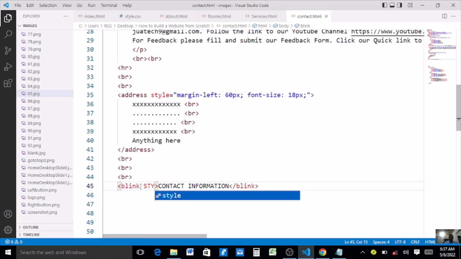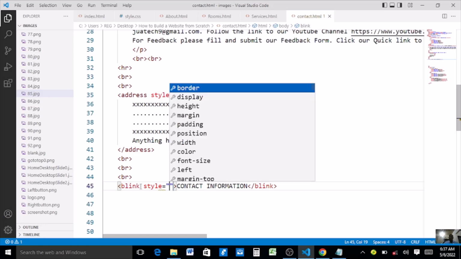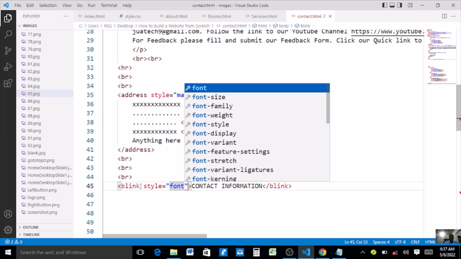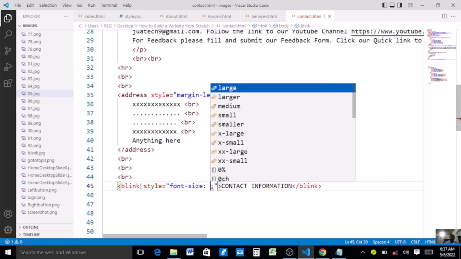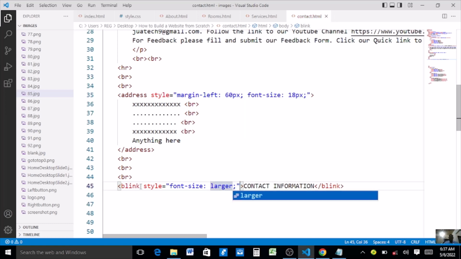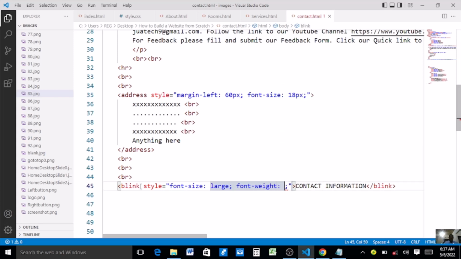Our font size should be larger, large. Font weight bold. Font weight should be bold.